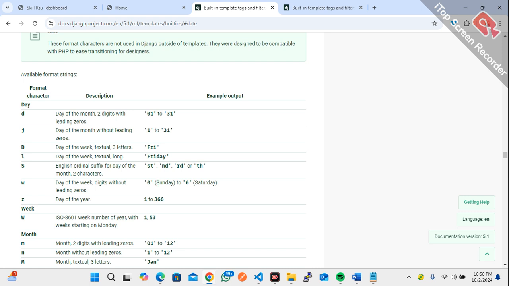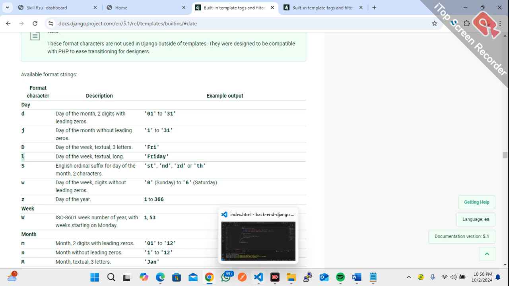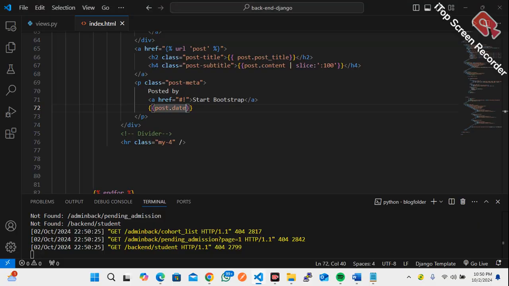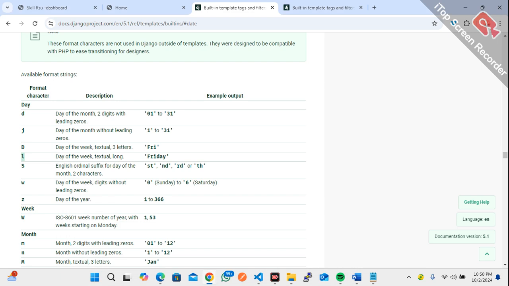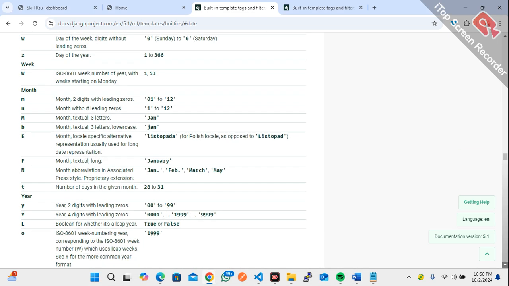So what we are going to do is try this out. We have week, which is W. This is actually day. In day, if you want to get the day like Saturday, the full day, you can come here, L, right? So inside here we are going to pass it in. Look at how they did it here, so that it will not be like it's my manipulation. Let me scroll down here.